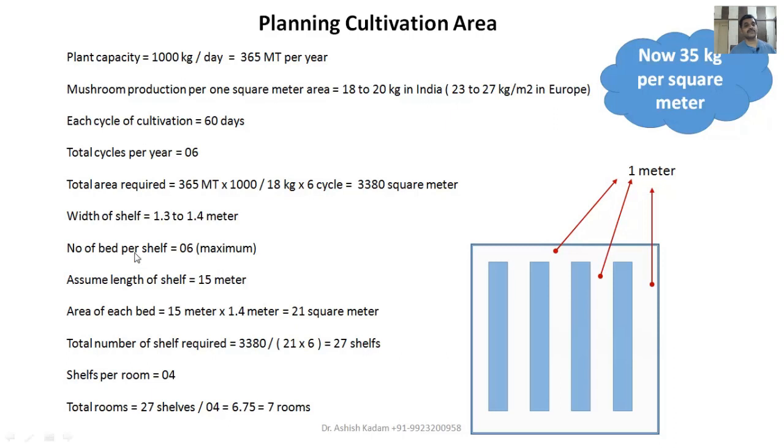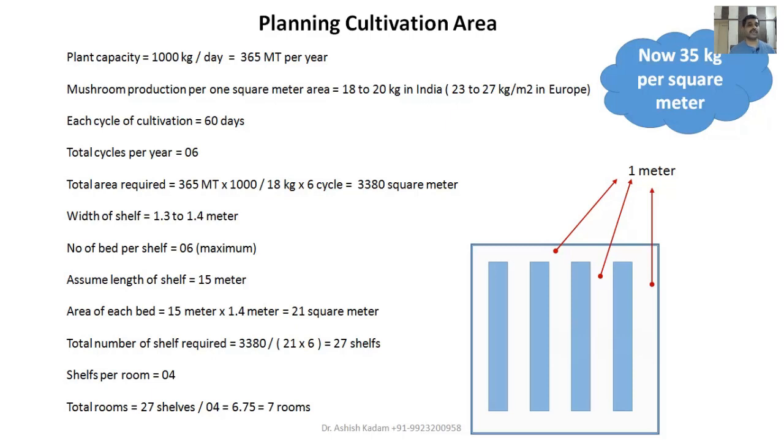Now the number of beds per shelf has to be a maximum of 6. When visiting farms, we have seen that people have even 7, 8, and in a few plants you will be surprised to know that people have even 9 and 10 beds, because they have the impression that with more beds they can get more production at lesser cost. We need to leave this point here, because that is not the right way to do this.